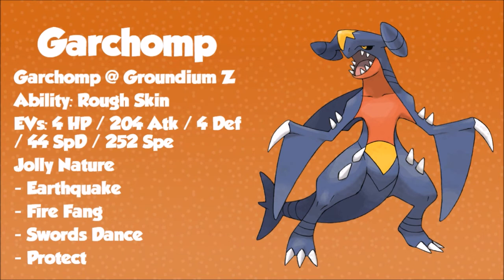I wasn't going to run Rock Slide or anything because I didn't have speed control. And Fire Fang just makes it so Garchomp isn't completely useless against something like Celesteela. And Ground EMZ, of course, just to deal with stuff like Muk, Arcanine, and things of that sort.